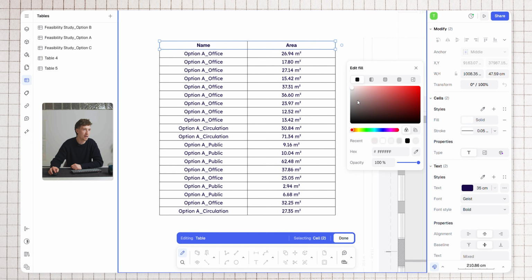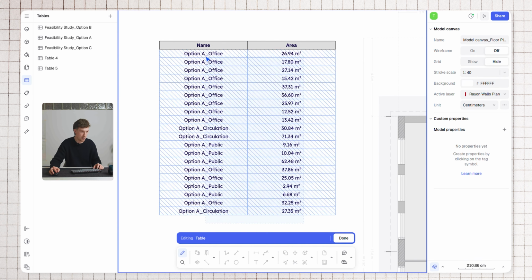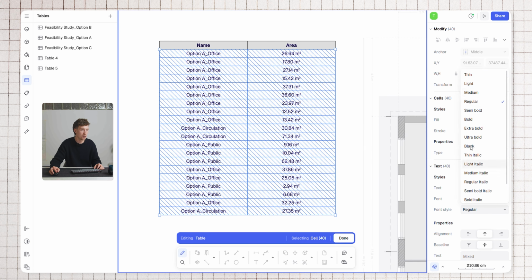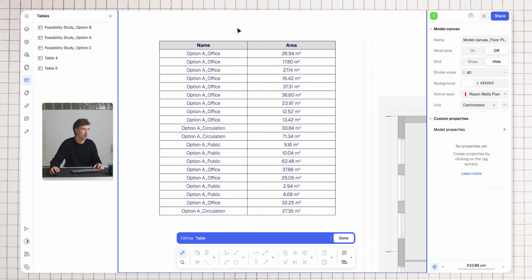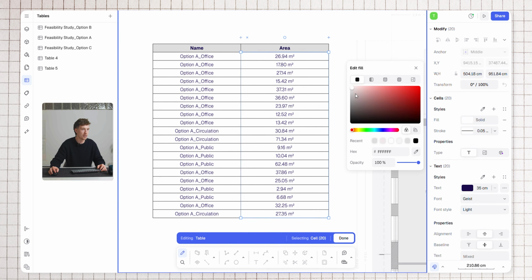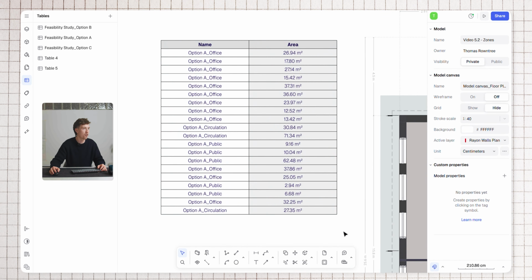We could then put a background of maybe a gray at the top, and then we can select the rest and we can then adjust that to maybe a light option, with maybe these areas being a very lighter gray. So then you're formatting the table to communicate the information and make sure that it's clear to the client.